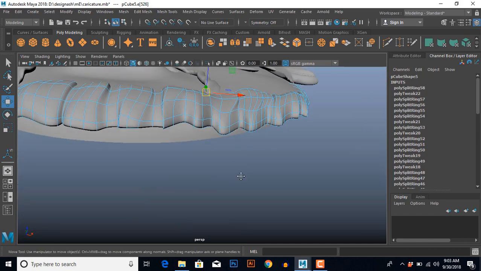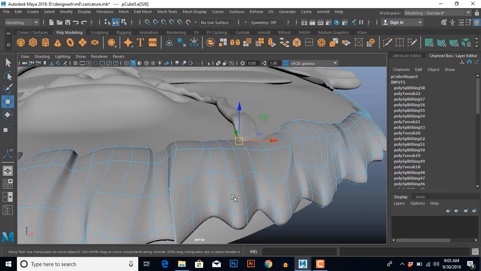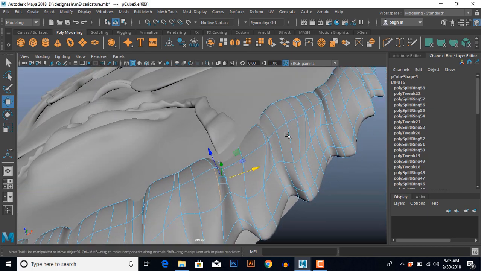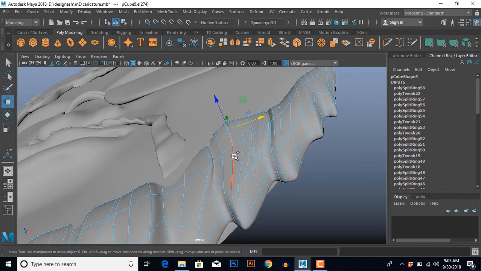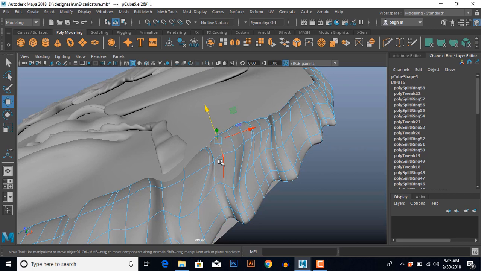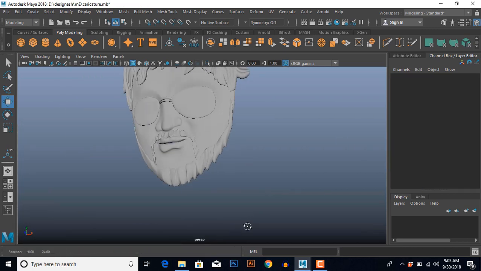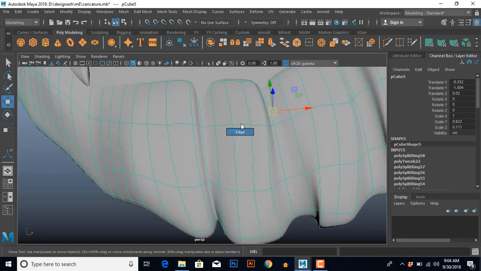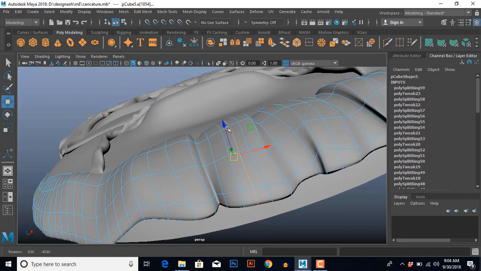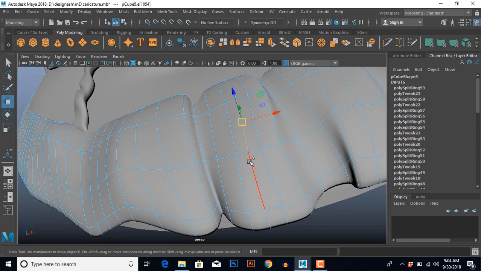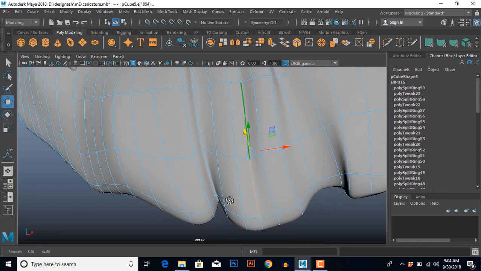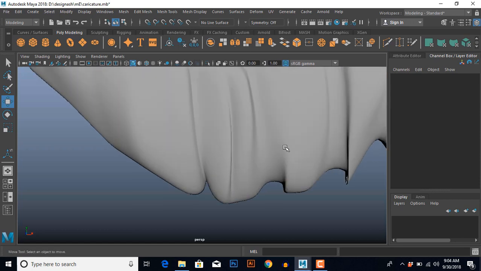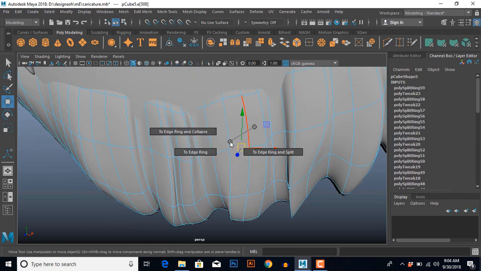Select the edges, select this edge and push it a little bit back side. Select the edges, tweak them. So hopefully you're getting my idea to detail the shapes, like adding the edges and tweaking them and getting shapes. So keep working on that. It will take time definitely, but we can achieve our required shape.